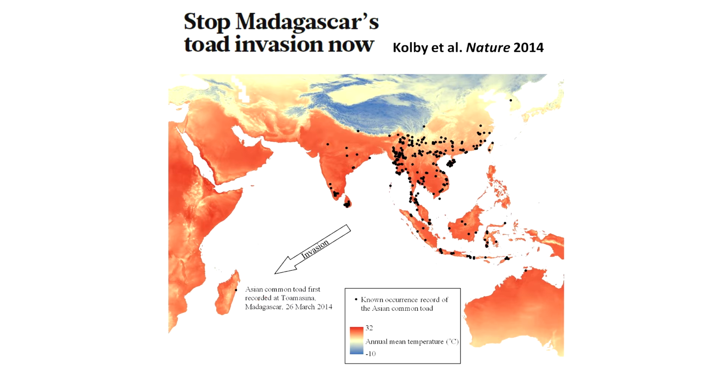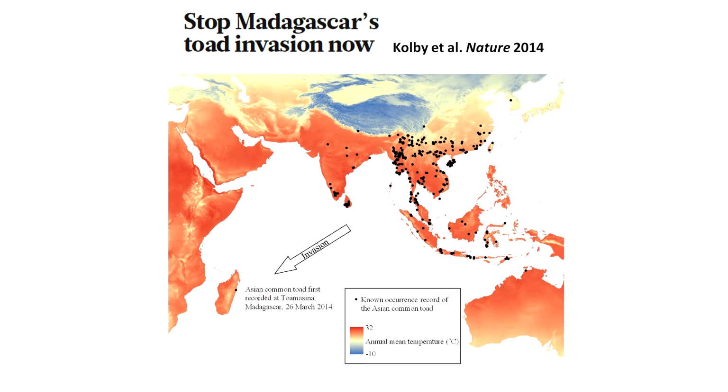What they noted was that some of them doing field work in Madagascar had come across one of these Asian common toads, or a few of them, just next to one of the ports. The biggest port in Madagascar, basically, in some of the wetlands around this port where the big ships come in. On the 26th of March earlier this year, they found some of these big toads. So this is the distribution of the common toad. These are data that I downloaded from GBIF. I was immediately interested in thinking, you know, hang on, that's not good news, as they're pointing out.